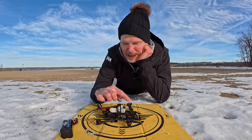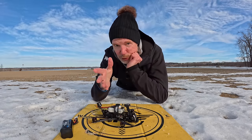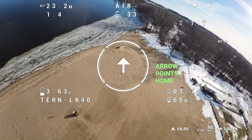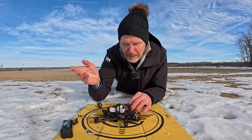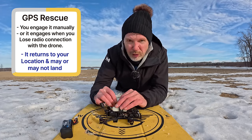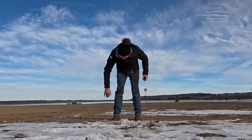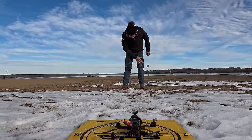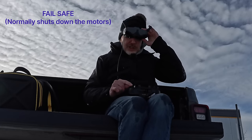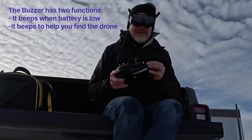GEPRC says they put the GPS up here so there's no interference, unlike most drones where it's in the back. The whole idea of getting an FPV drone with GPS is for long range — first, you get an arrow on your screen pointing back to home so you don't get lost; second, if you get into trouble and your video signal goes out, you hit GPS rescue and it should fly back to your location. Some land nearby, others fly back and you take over control. There's also a buzzer on here — hear all that beeping — so if you lose the drone you can find it.